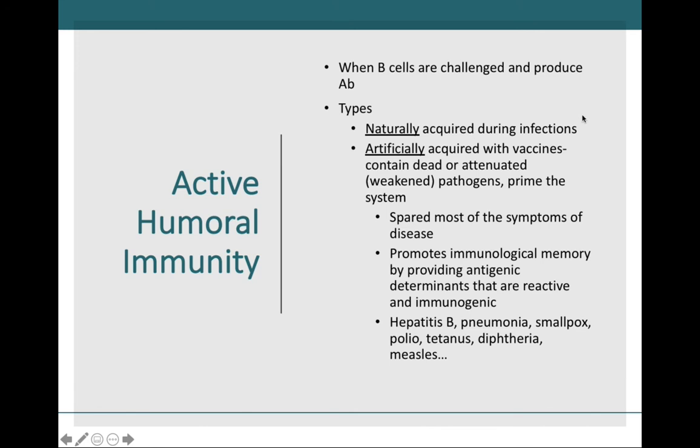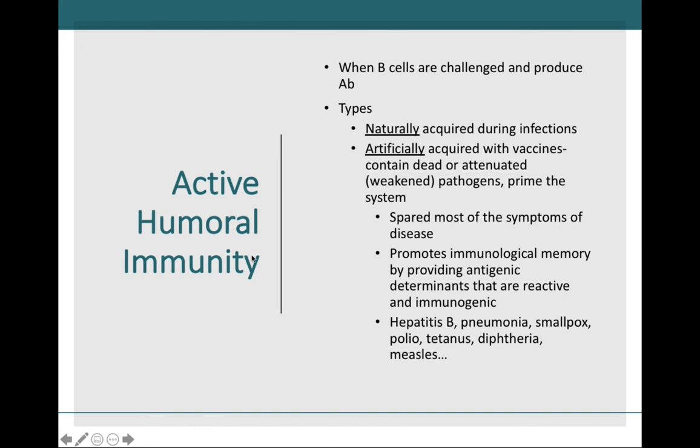With different infections and different pathogens that are trying to make their way into our body, we can naturally acquire active humoral immunity when we're exposed to any type of pathogen. Naturally, throughout the course of our lives, we're experiencing and being exposed to many different things. Our B cells are encountering those substances and producing antibodies to fend off the antigens that are coming from them. We call this naturally acquired because this is a very normal process that happens with an intact immune system.